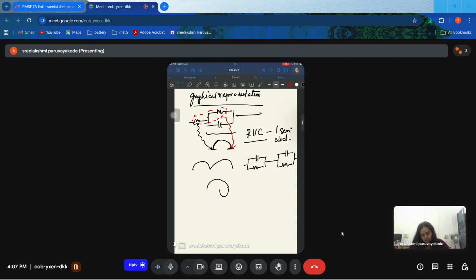I have one resistor and one... There are two loops, the first loop over here and the second loop here. So the first one, as we told before, is one RC in parallel and one, if it goes to the negative, I can represent it by an inductive loop if needed, and further information will be provided in the coming classes.